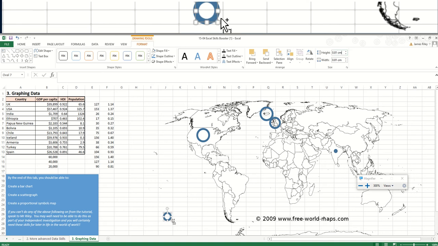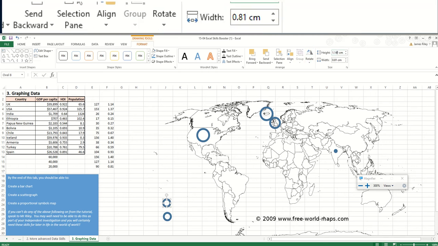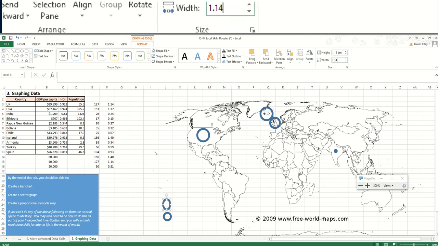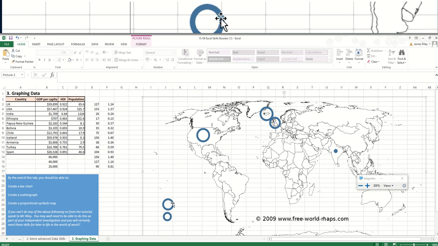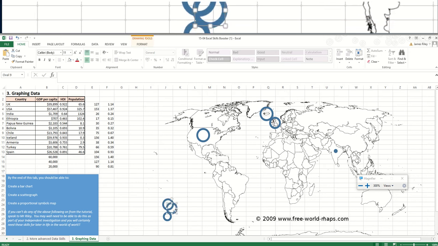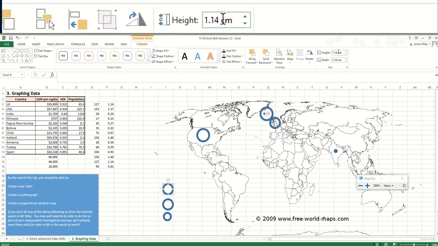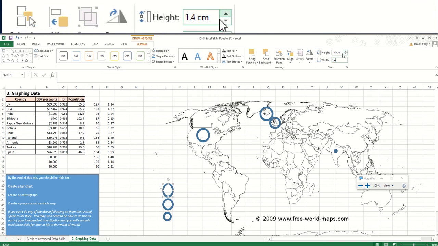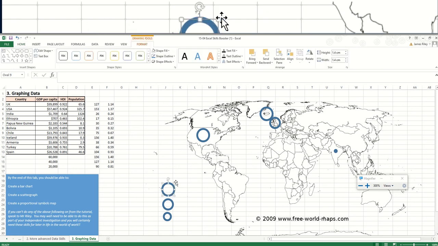There's my first one. Let's take it again, copy and paste. Let's get a second one. Just stick that above it for a second. That one needs to be 1.14. Wonderful, there's my second one, and I need one third one. Copy and paste. Stick that up above. And my largest one wants to be 1.4, so let's put this one at 1.4. And then I've got myself three different circle sizes. I'm going to neatly stick those together.